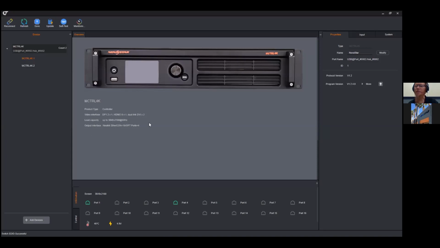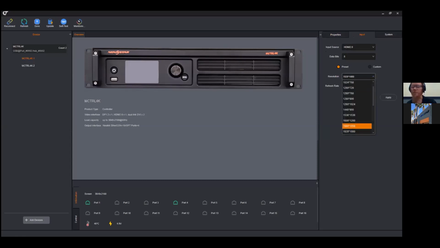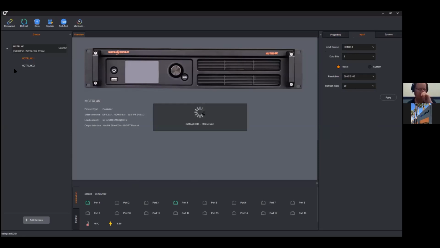I'm going to go over here. HDMI as my source. I'm just going to change it to 3840 by 2160. Apply that. I'm going to do the same thing to the backup.